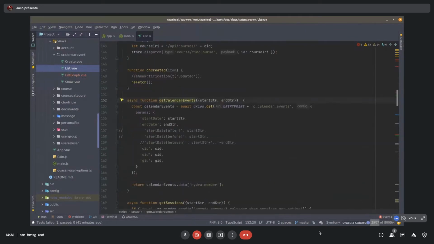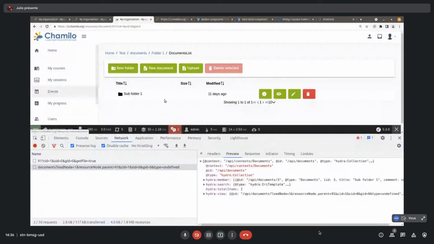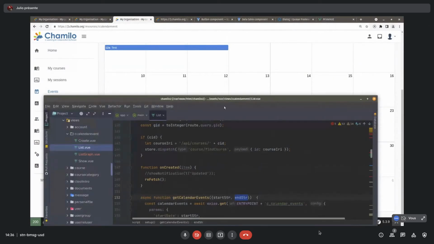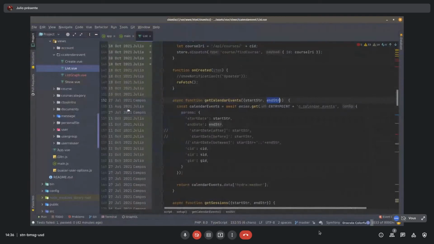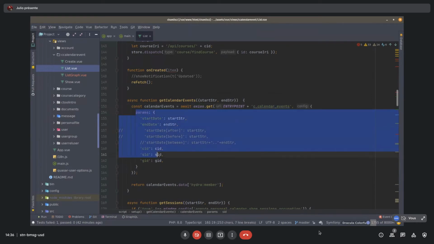Get calendar events is just a function that receives two dates, start and end, because full calendar requires the first date and the last date here. In this function, I think it was written by Angel at the beginning, but we can also use the list mixins, but it's easier just to call the API directly, and we just pass the parameters here.